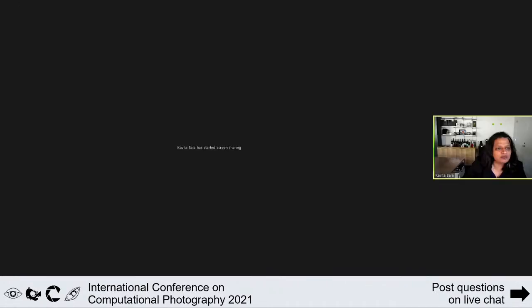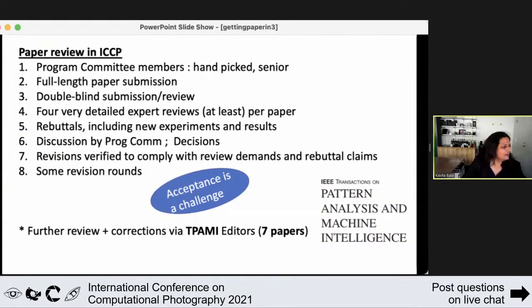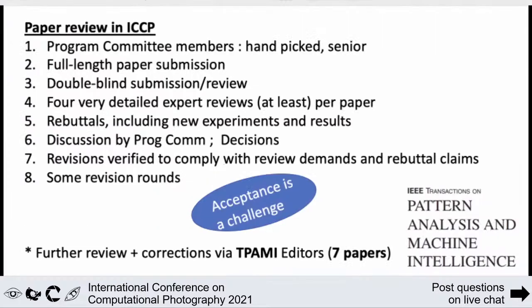So with that, I'll try to quickly share my slides. This is material we did cover earlier, but I hope you can see, just to give you an idea of the paper review process in ICCP. The reason we are talking about it this year is quite unique. You may know that we have also integrated optics very explicitly. We had the usual graphics, computer vision, and computational photography people, and now we have optics people. Given that there are very different conventions of how you review papers in each of these communities, we thought it'd be good to quickly mention what we did for ICCP.